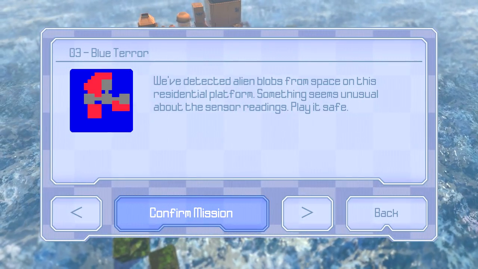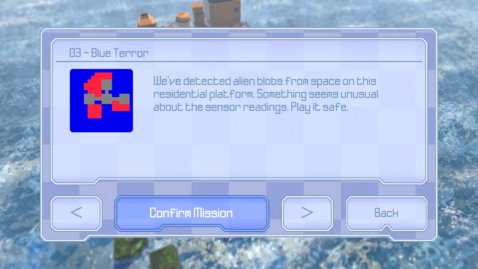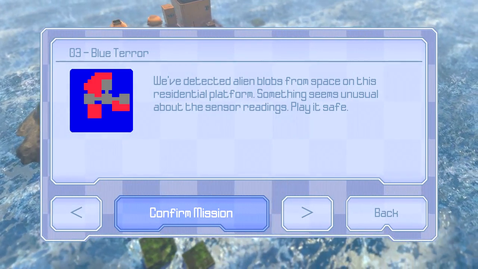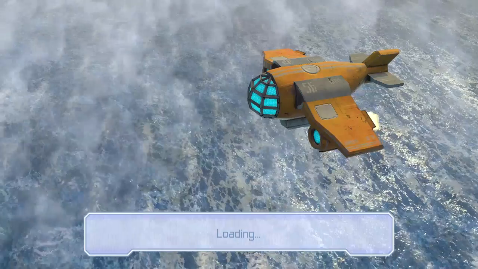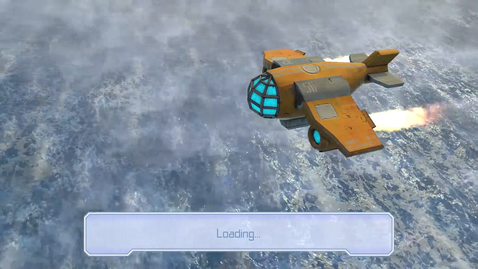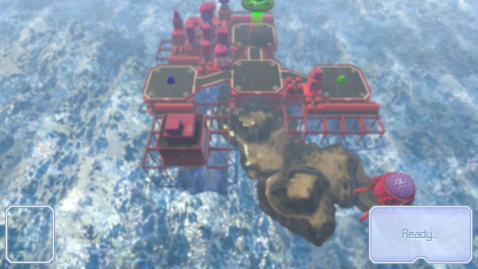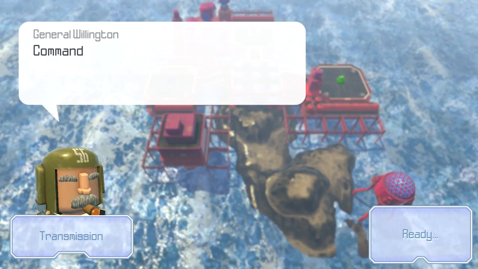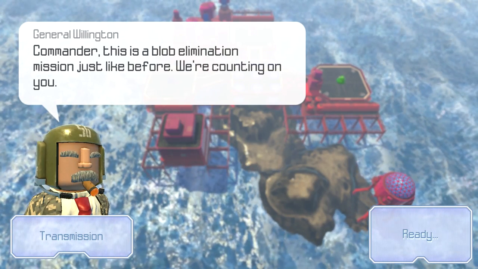Now, mission 3, Blue Terror. You've detected alien blobs from space on this residential platform. Something seems unusual about the sensor readings. Play it safe. Commander, this is a blob elimination mission, just like before. We're counting on you.